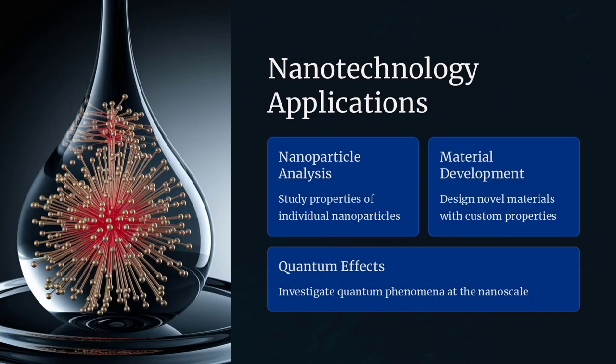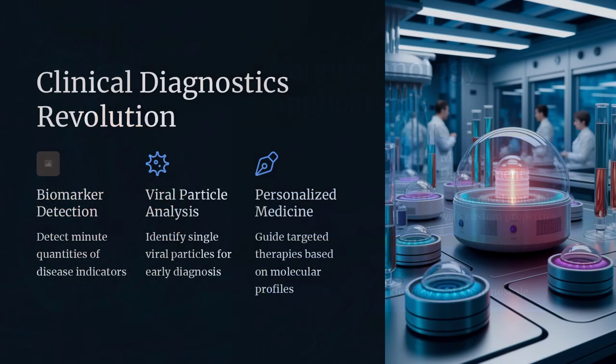For instance, in the study of RNA folding, researchers might trigger folding by rapidly mixing a denatured RNA solution with a refolding buffer in a microdroplet. The subsequent changes in fluorescence can then be recorded at millisecond intervals, allowing scientists to map out the folding pathway and identify intermediate states. An important question to consider is, what are the benefits of analyzing molecules one at a time compared to bulk analysis?